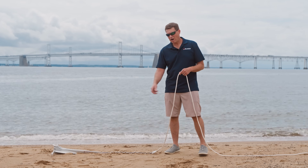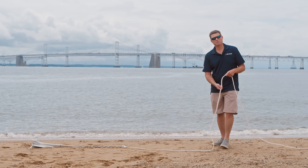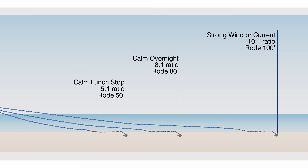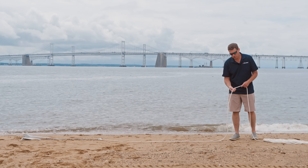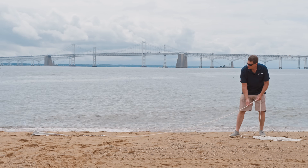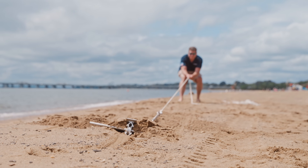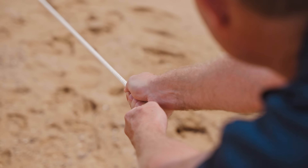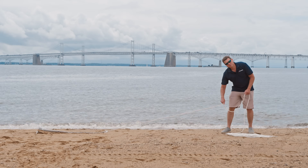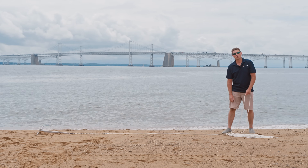We've lowered our anchor in and we're slowly paying out that rode at about the same speed as the boat drifts back. When we get to the necessary amount of line for our water depth, we're going to snub it off — take a wrap around the cleat or post and start to put a little pressure on that line. You can let the line slip through the cleat just a little bit to help the anchor bite, rather than giving it a sharp jerk, which gives it a better chance of digging in. When it's got a good bite, snub it off completely, tie down that hitch, and you're done anchoring.